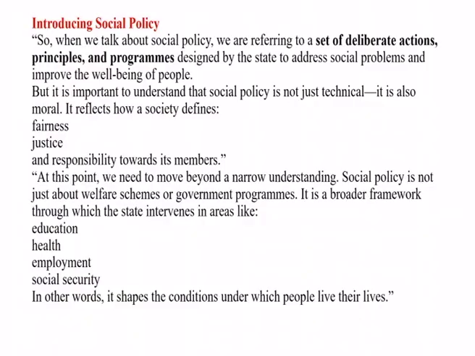What do we understand by social policy, or what do we mean when we talk about social policy? We are referring to a set of deliberate actions, principles and programs designed by the state to address social problems and improve the well-being of the people. When we say well-being of the people, we mean raising their quality of life, making sure they have equal rights and access to the fruits of the development. It is also important to understand that social policy is not just technical in nature, it is actually moral. It reflects how a society defines what is fairness, what is meant by justice and responsibility towards its members.